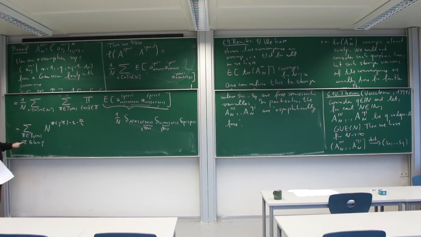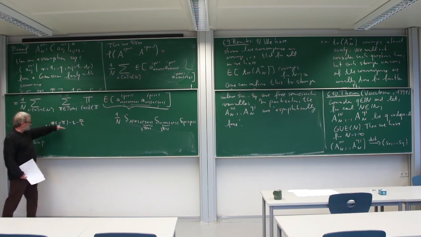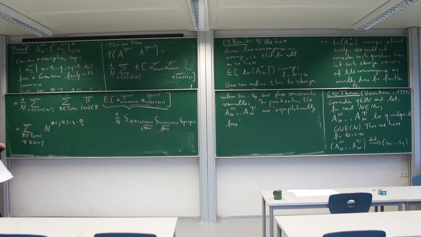as before, and the only difference is that we now get this additional condition that in the summation over pi we are not summing over all of them, but only over pi which respect this p, which means I'm only connecting the same matrices with each other in my pairings. Good, and again, now I can send n to infinity, and this here, the p has nothing to do with n. So, again, n going to infinity just is about what happens with this, and this is the same as before. Sending n to infinity just means that instead of summing over all pairings, I'm summing over non-crossing pairings.